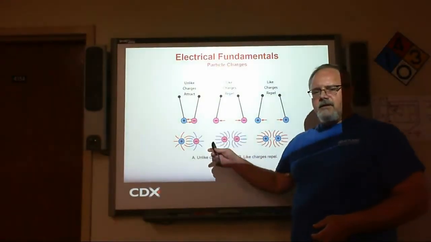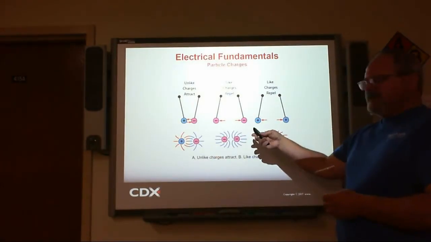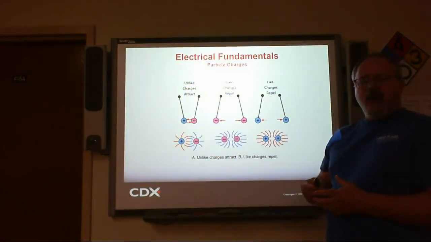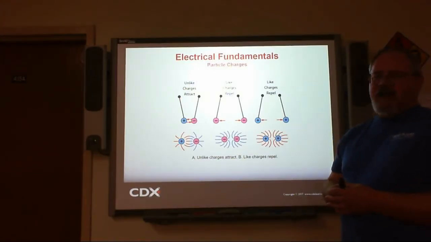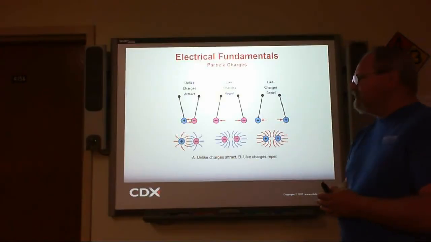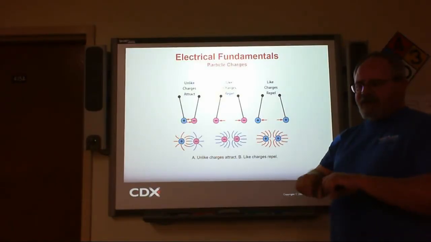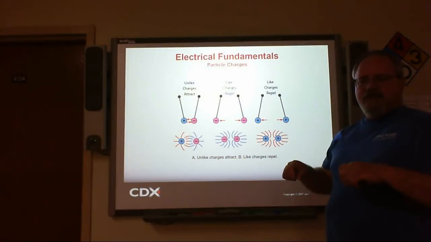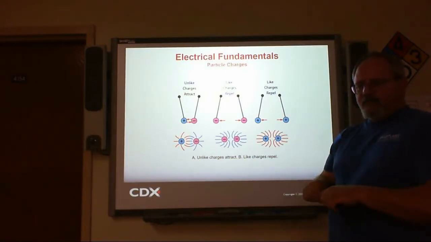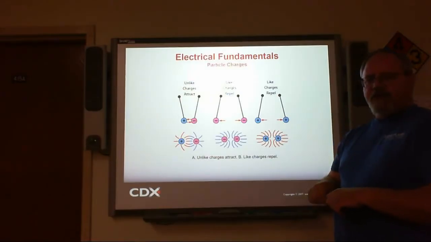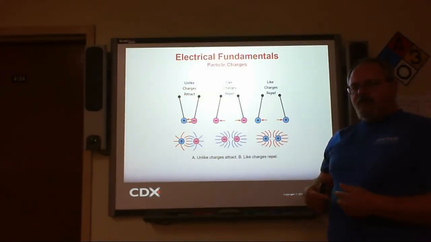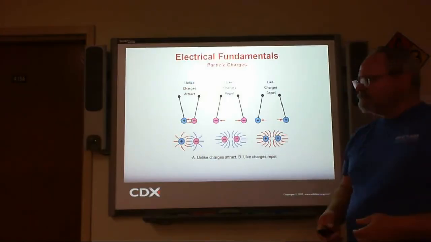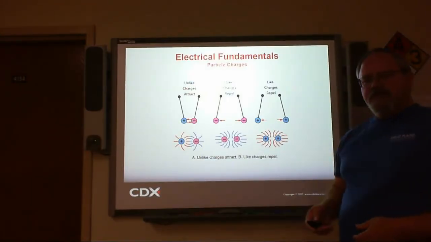And particles with a like charge have a tendency to repel each other. Particles with opposite charges attract. We've all heard the phrase opposites attract. Well, partially where that came from. Similar to bar magnets, anybody that's played with magnets knows that if you try and put together two north poles of a magnet, they're going to repel each other. Likewise, you flip it around and try and put together the south poles, they repel. But if you line up a north pole with a south pole, you get an attraction. These particles behave similarly.